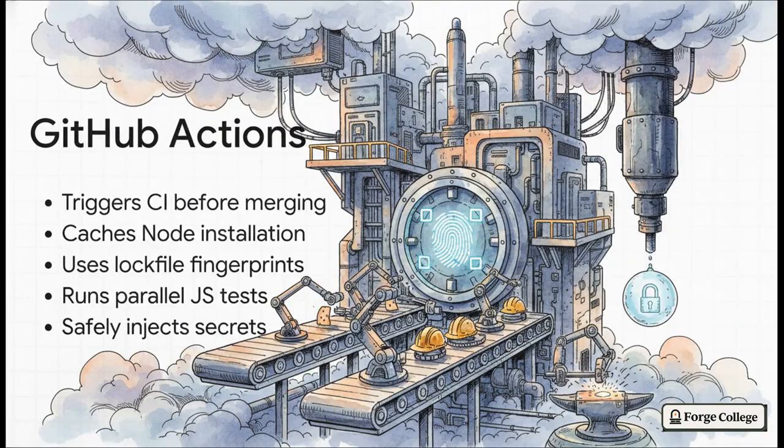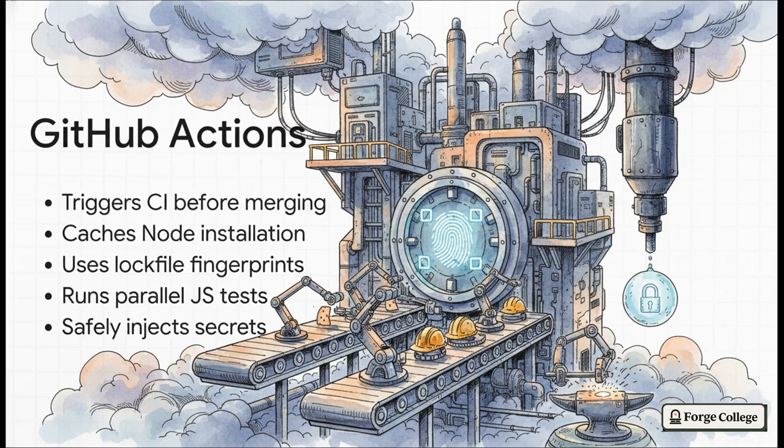Here are the core components of that GitHub Actions workflow. First, we trigger the workflow on push or pull request before merging. We use a setup job to centralize node installation and cache dependencies. Now that cache key is absolutely vital. It uses a package lock fingerprint so you don't waste precious minutes downloading the entire internet every single time.